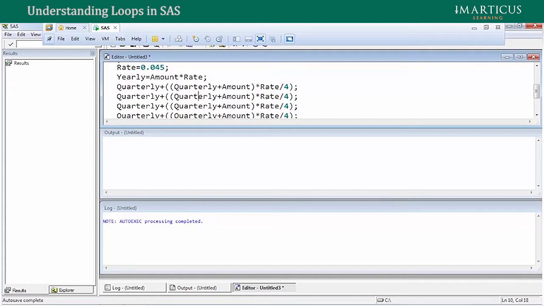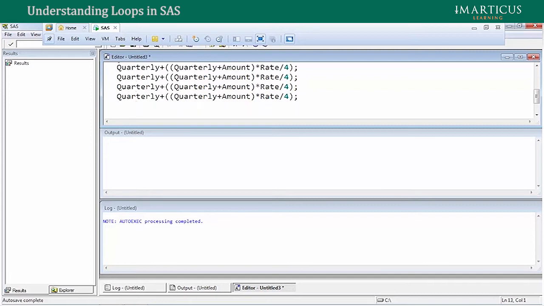Whatever interest he earns in quarter 2 is again reinvested in quarter 3. Quarter 3 interest is reinvested in quarter 4. That's the reason why you need to write a sum statement here, so that you retain the previously calculated interest and use it for the next quarter. That is not required for the yearly interest because this is a one time calculation, but this you are calculating for 4 quarters, and in every next quarter you have to reinvest the interest earned in the previous quarter.